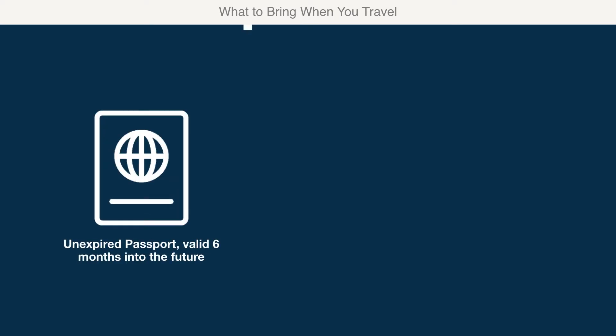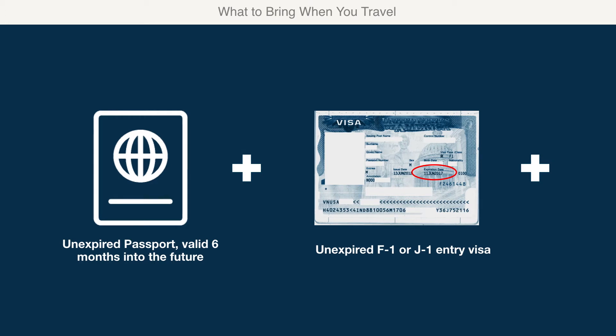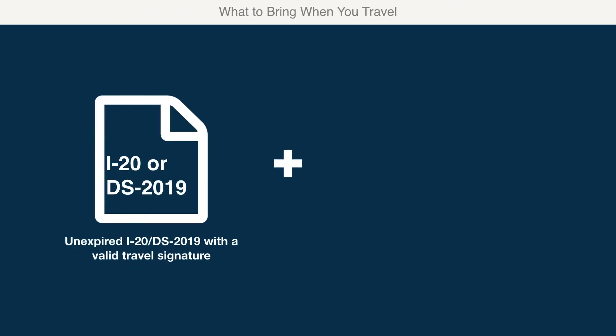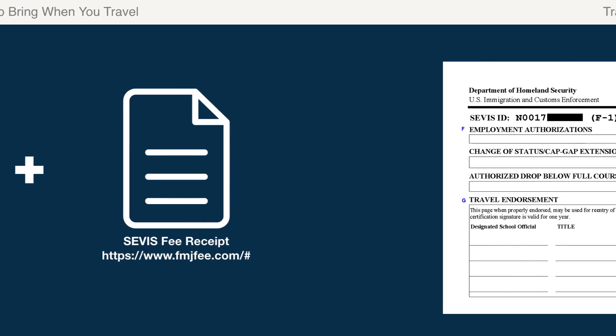There is one important difference. Now you need to be aware of whether any of your documents have expired or will be expiring before your return. Be sure your passport remains unexpired for six months beyond the date you re-enter the U.S., and that your entry visa in your passport has not expired. Your COE, Certificate of Eligibility for F or J status, should have an end date into the future and a travel signature by an ISSO staff member that is less than 12 months old on the day of your return. It is also advisable to carry the receipt showing payment of the SEVIS fee.